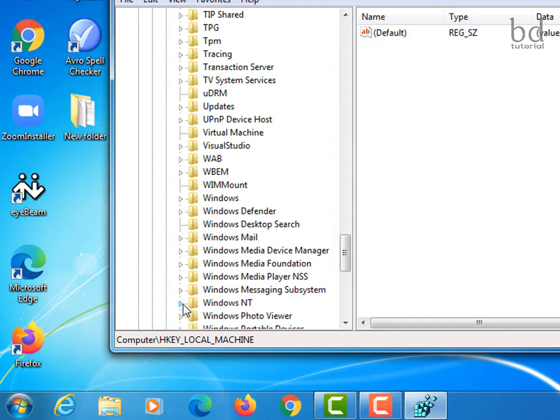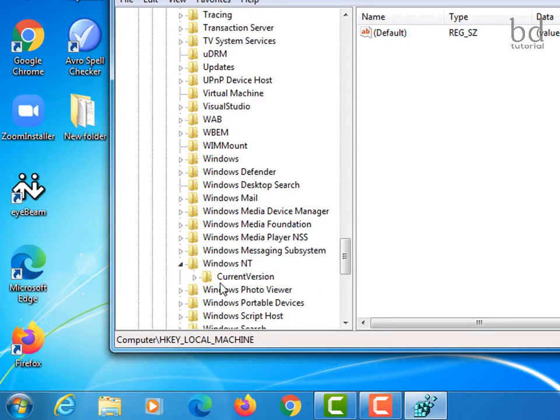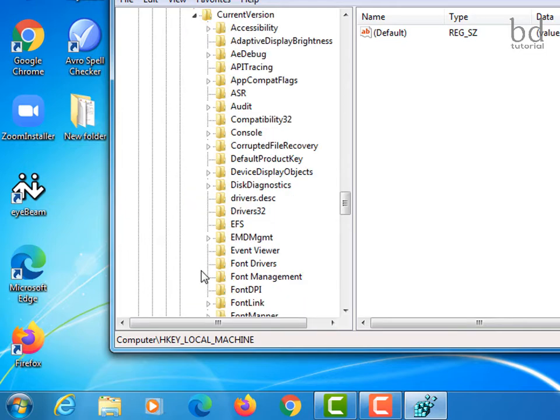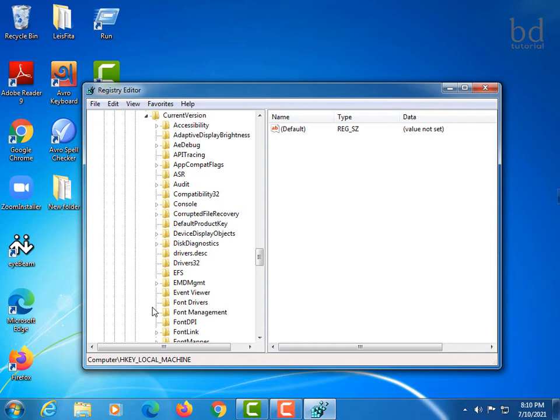Now click this arrow and CurrentVersion, click here and find Software Protection Platform.